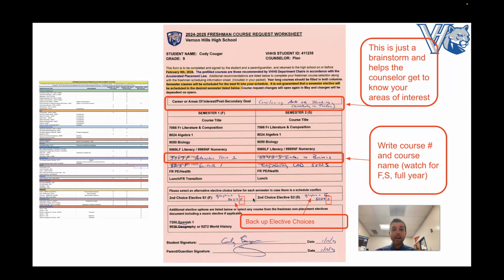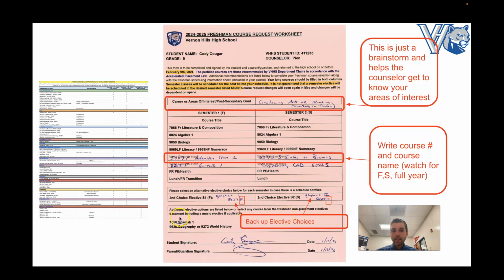But we don't always have a lot of sections of guitar or automotive, and so sometimes those schedule at the same time and your student needs to make a backup choice. And so this allows us to schedule your student into a backup choice. And so it's important to list those backup choices here.